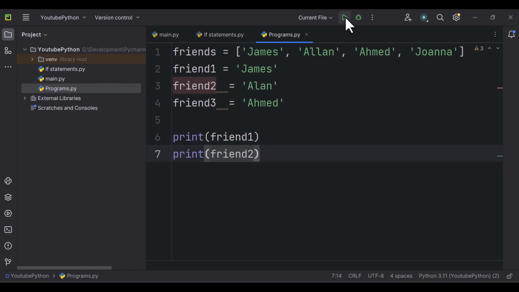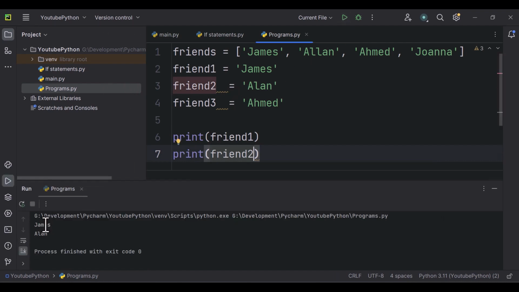So save that and run it. But where a for loop comes in so handy is that it won't need to go through each variable like this if you have a list that's stored like this.